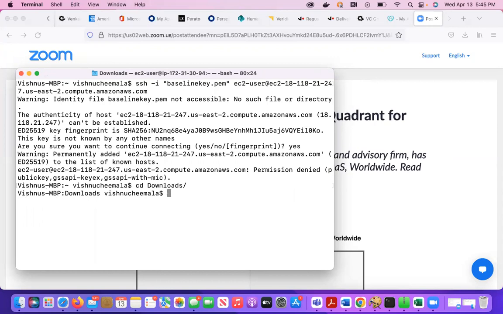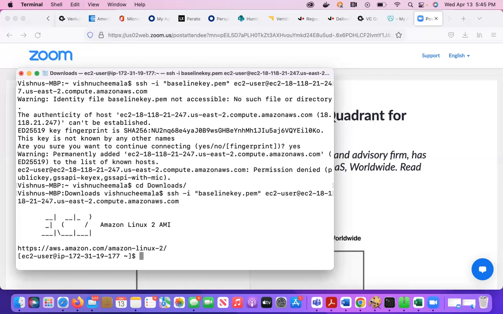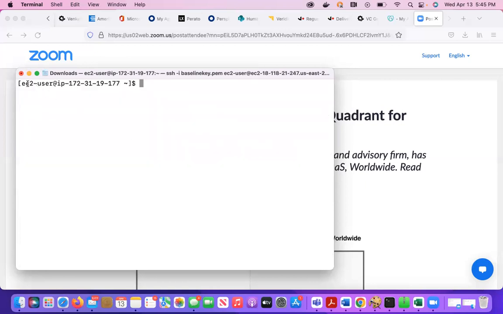What I will do is simply use the cat command. I just want to use tab to see whether the file exists or not. You see that? So the file is there. So I'm not going to get any permission denied now. You see that? I'm connected to the Amazon Linux computer. This is Amazon Linux.